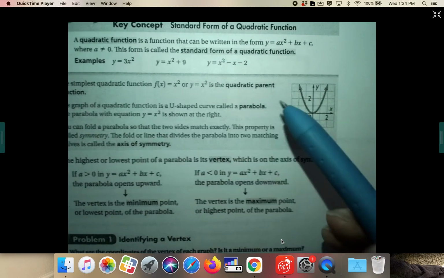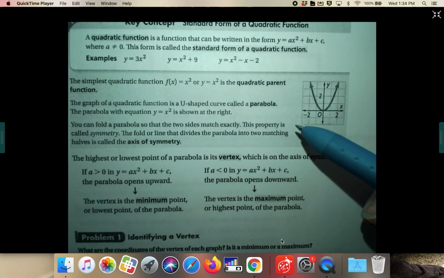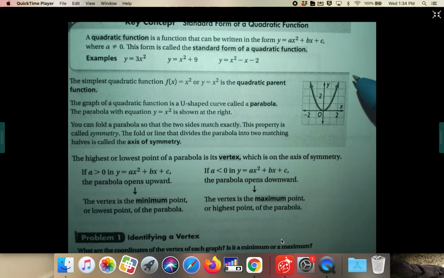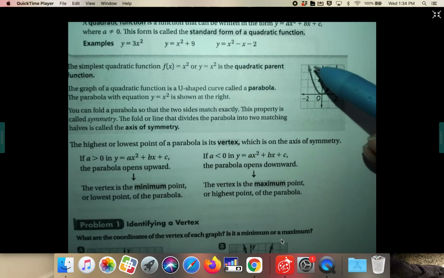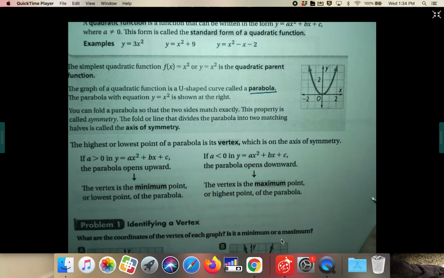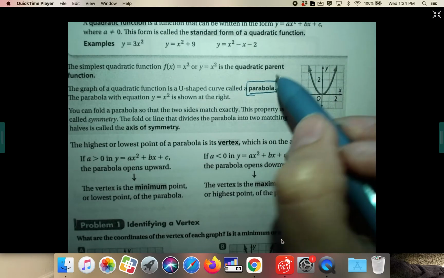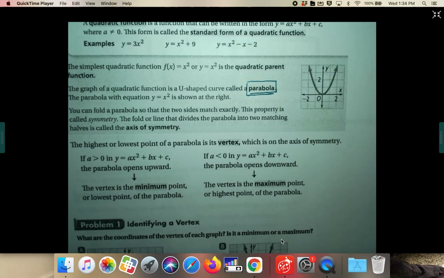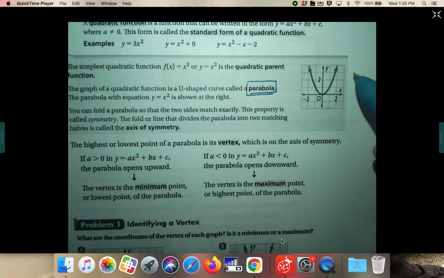So this is what a quadratic function looks like on a graph. Remember, in the past, we've done linear, which would be a straight line, and we've done exponential, which is where there's a little bit of a curve and it shoots up really fast. But in a quadratic, it makes this fun U shape, and this U-shaped graph is actually called a parabola. So when you look at this, it looks almost like it's pronounced "parabola," but you actually pronounce it "parabola." So a parabola is just the shape of this graph in a quadratic function.